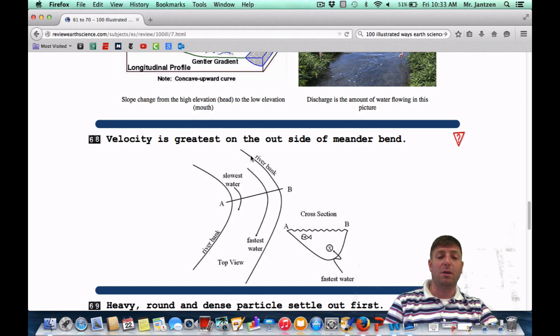Number 68: Velocity is greatest on the outside of the meander. We mentioned this before. The water is going to have a tendency to kind of scrape along the outside. It's going to kind of maintain a straight line, really all going to go along the outside. If you've ever been in a whirlpool with your friends in an above ground pool, you kind of all run around the outside. And that's where the water is the fastest, on the outside. The fastest water is going to be here. You're going to have a steeper kind of cut bank on the outside bend too, from a cross-sectional view.